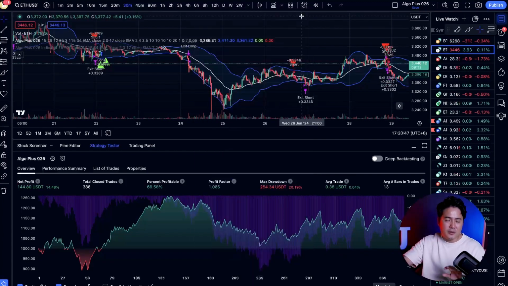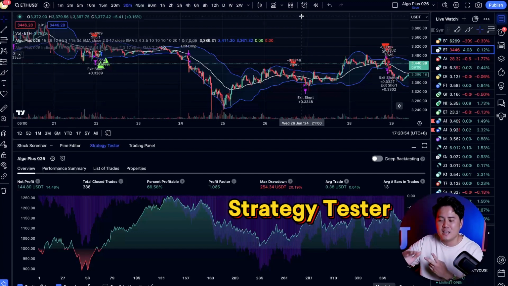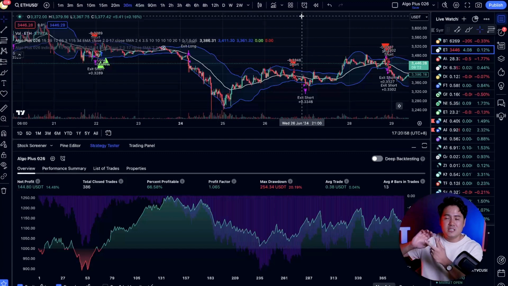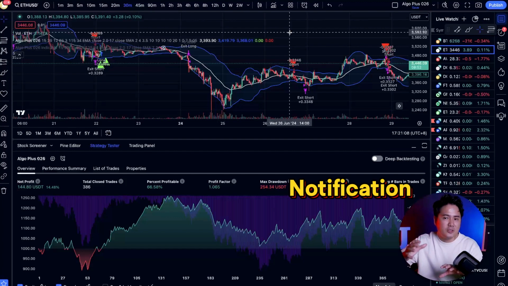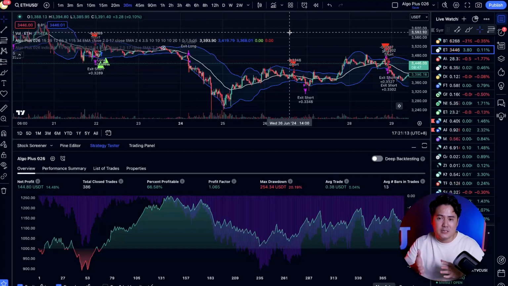That's all. So remember, TradingView is for you to do what? The strategy tester is for you to test the strategies to find an accurate result. Then after that, you use this indicator to implement this parameter so that you can set an alert. When you have this alert, wait for notifications, and start making trades manually.